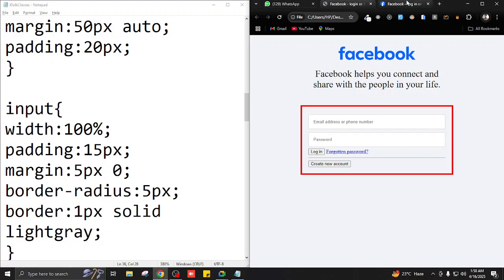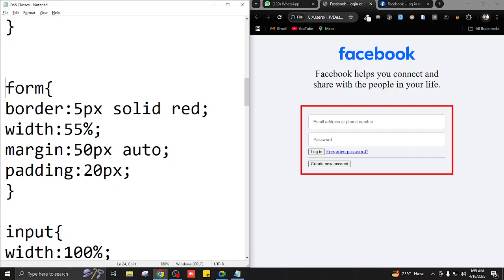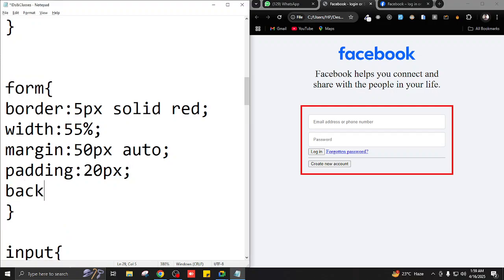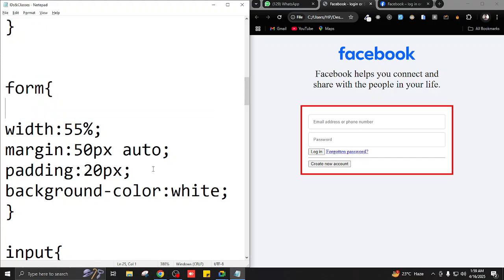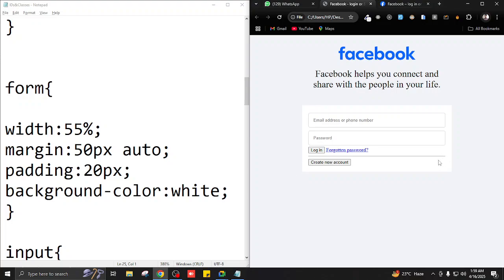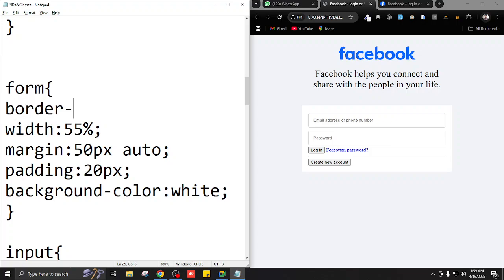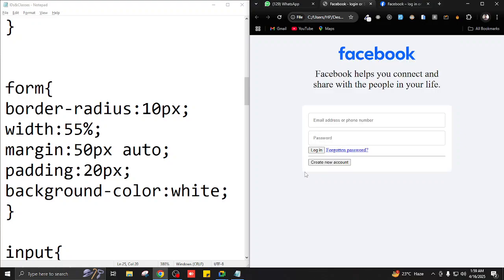Also, this form should have a white color. If you look here, it has a white color, whereas our form doesn't. So we're going to go inside the form and say background-color to be white. Save it, refresh it. Okay, now we have this white color, and I guess now we can remove this border as well. Yeah, now it's looking good. Also, we have to make our form rounded. How can we do that? The same thing, border radius, maybe 10 px would be enough. Yeah, that's good.